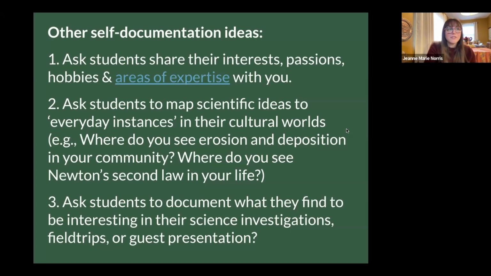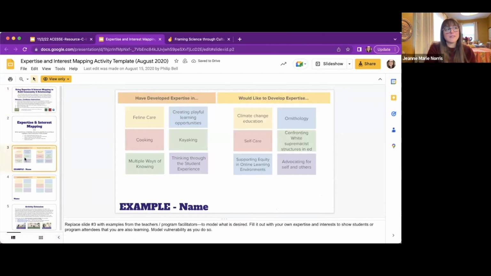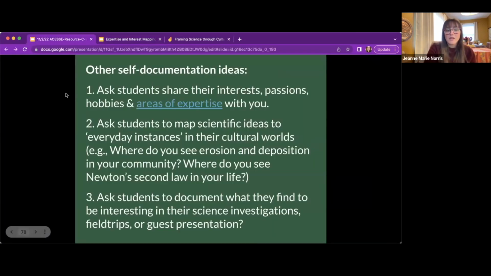Other ways that you can do this, thinking about expertise mapping. So I'm just going to click on this link to show you really quick. I've used this in my classroom. It was great. I found that students really liked sharing about themselves. So you can make a copy of this and kids can think about what they have expertise in and what they would like to develop expertise in.